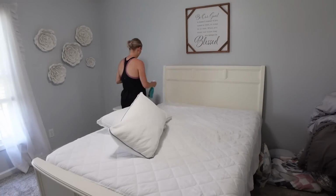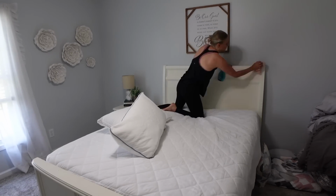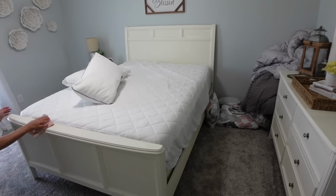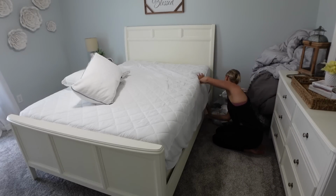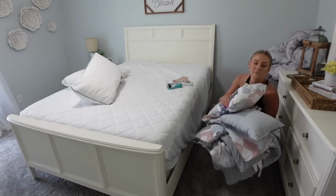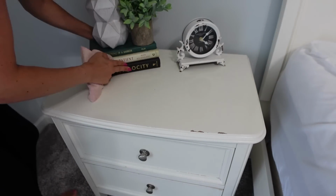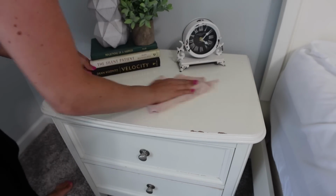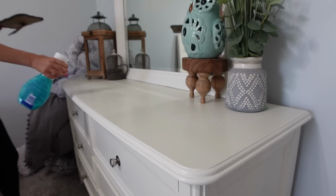So this is Madeline's furniture from when she was little, and I thought she would want to keep it until she was 18 and moved out, but I was wrong. When we moved rooms, she wanted our old antique bed we had, and then I bought a dresser on Marketplace that kind of matches it. She wanted more of a wood theme, just something completely different than the white. And so we just have it in the guest room and it works great, whatever.